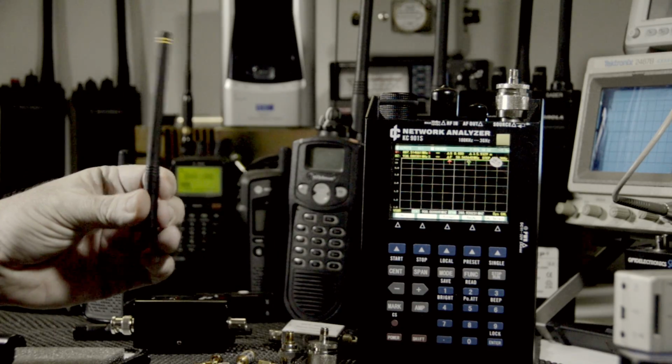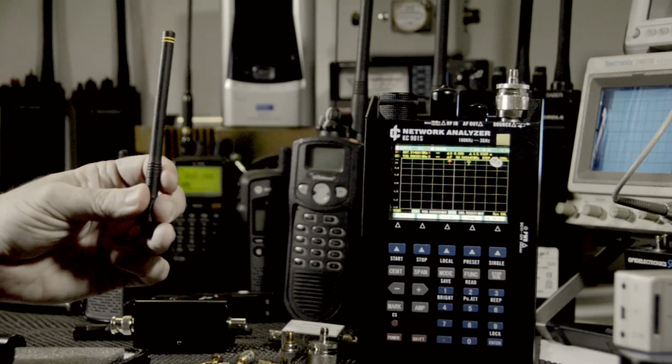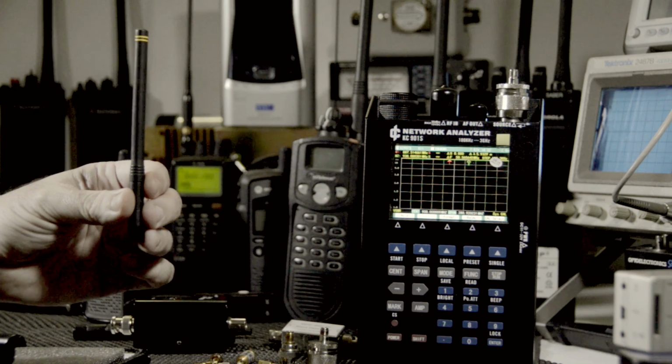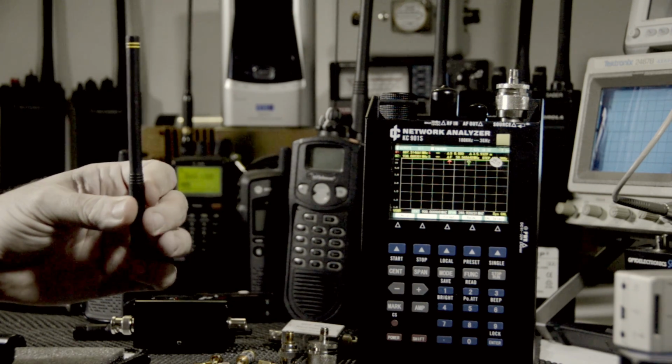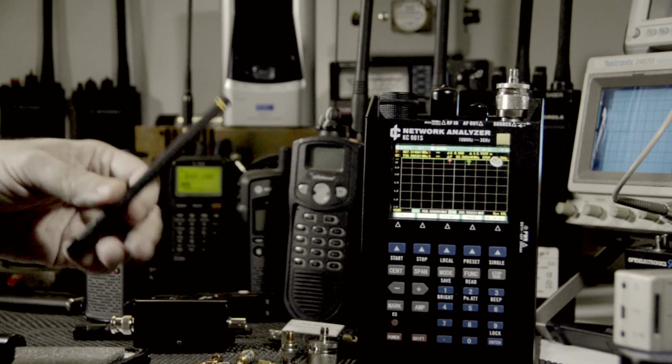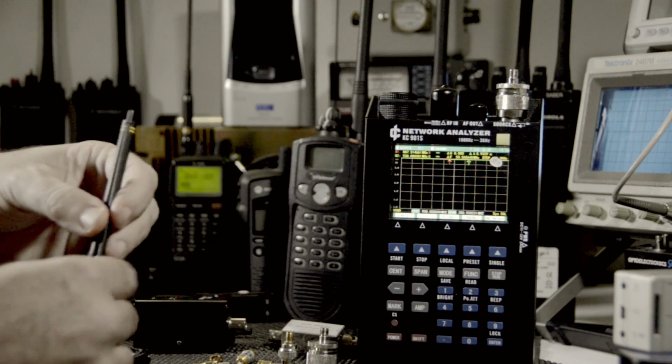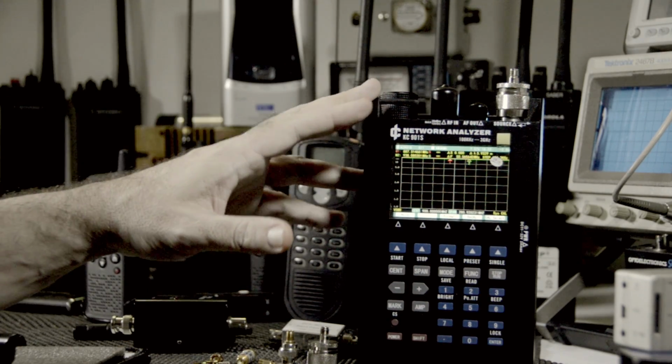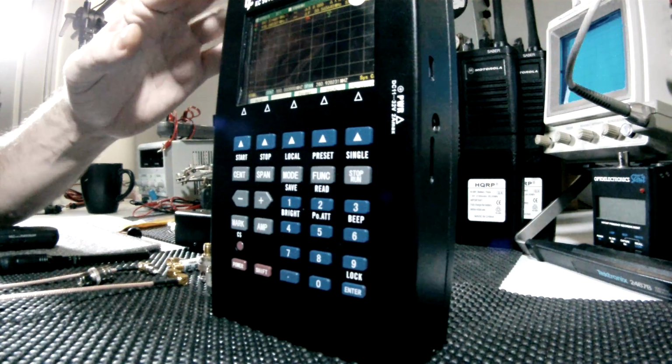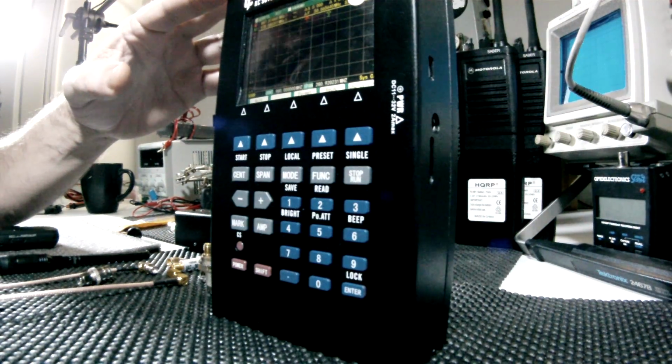Bought this antenna and it worked a lot better. I was getting, I would say, almost, maybe not quite twice the range, but almost. So how is the KC901S analyzer useful to tell us what's going on?